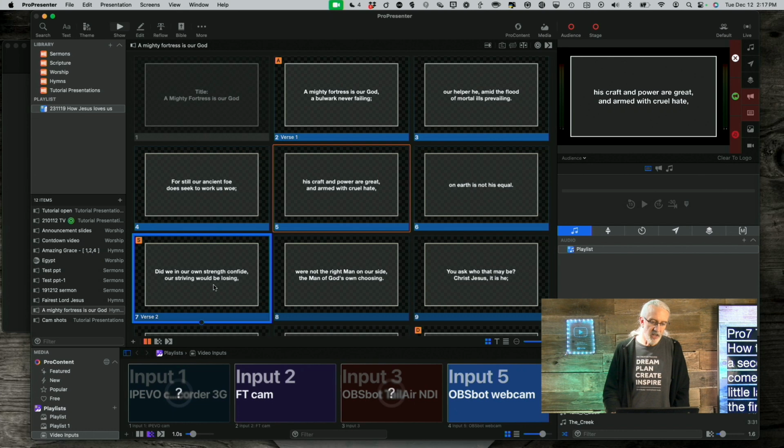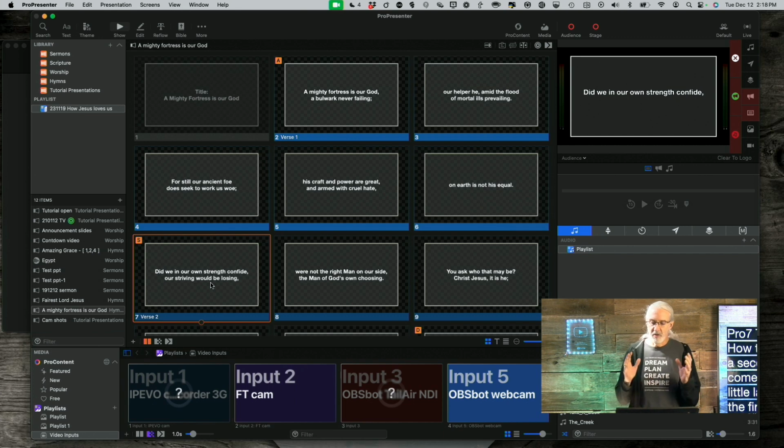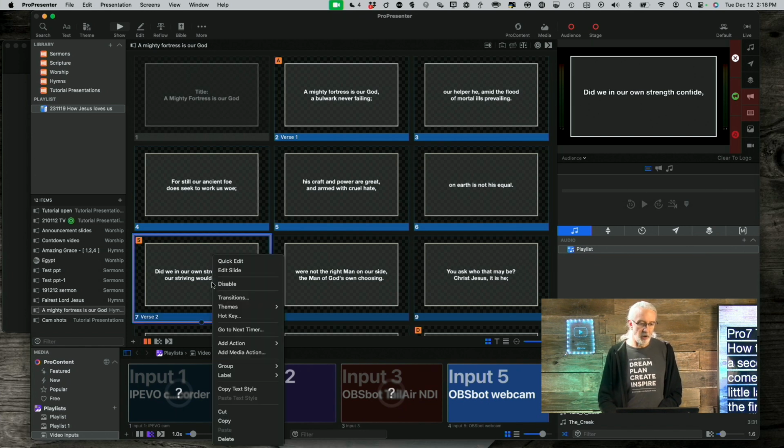And notice that when I do that, unlike these, it has this. So let me show you what that does. I hit that, and I'm going to continue to talk and use my hands because that's what I do. And it's never going to change because right now it's set on click, even though the theme said to do it at a different time. So that was a little bit of a bug. I'm reaching out to Renewed Vision to talk about that. It's not a big deal, and I expect in the future it'll get fixed.